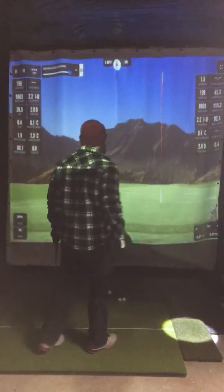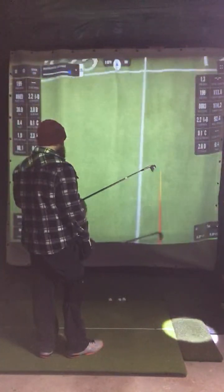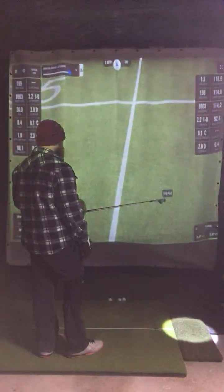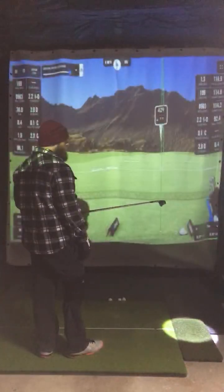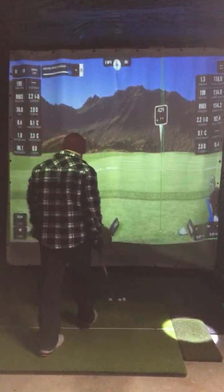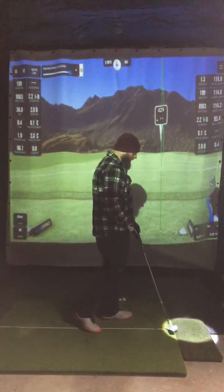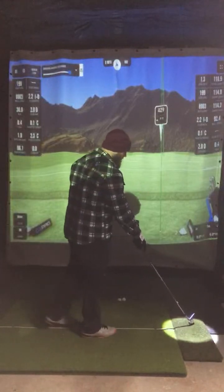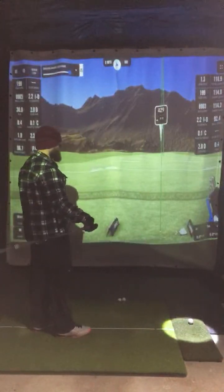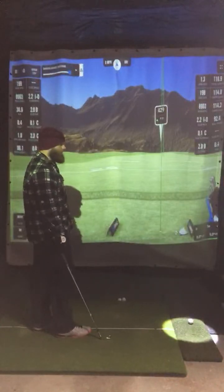distance and forgiveness. You could easily hit these clubs though, Black Cloud. These are still the 770s. They're a little bit smaller than the 790s, but these are still considered players' distance irons. That's why the P790s are as popular as they are. For a while, I don't know if they still are, they were literally the most popular iron set on the market because someone that's like a scratch could play them, but someone that's also like a 15 handicap could play them.